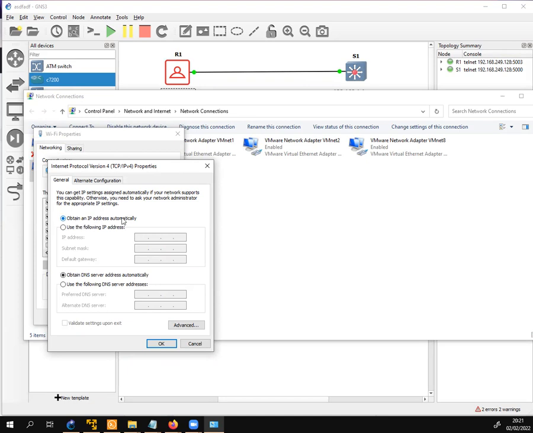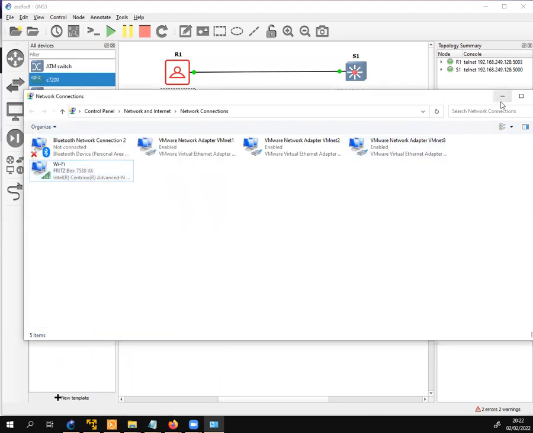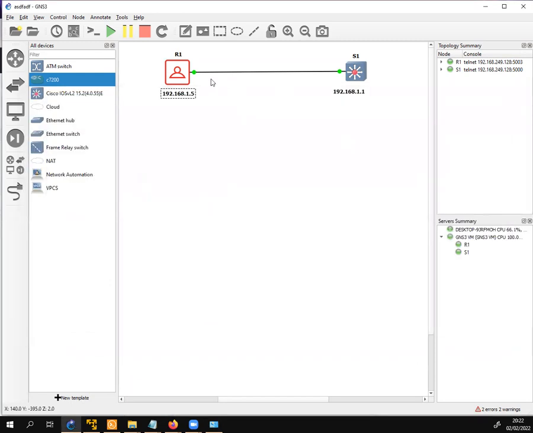They do that using DHCP. I could manually set it here, but I'm not going to manually set an IP address on my laptop. Why? Because if I did, I would disable my internet connection and the Zoom call would end very abruptly. So we're not going to do that. But you set an IP address on the interface that you're managing. It's the same here. This is going to be connected to gig 0/0, so I'm going to set an IP address on interface gig 0/0 on my router.